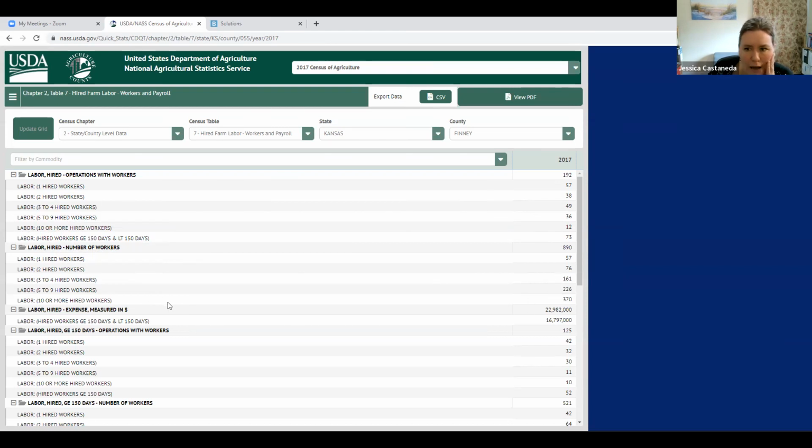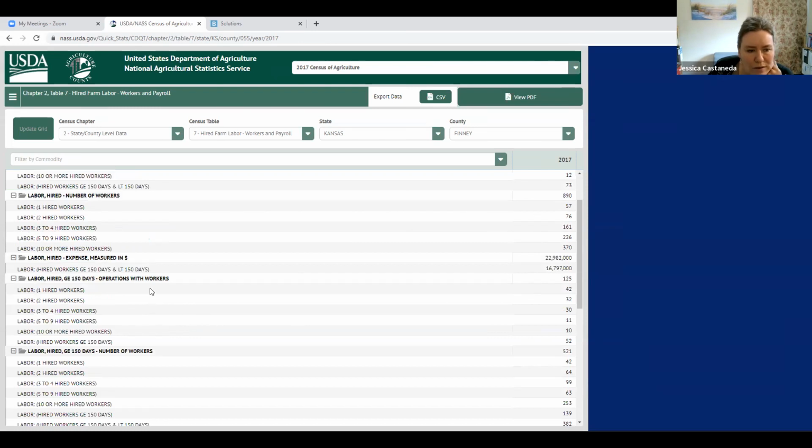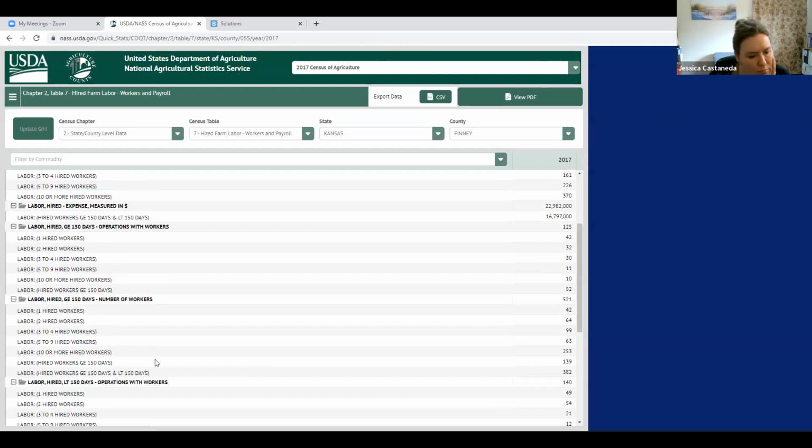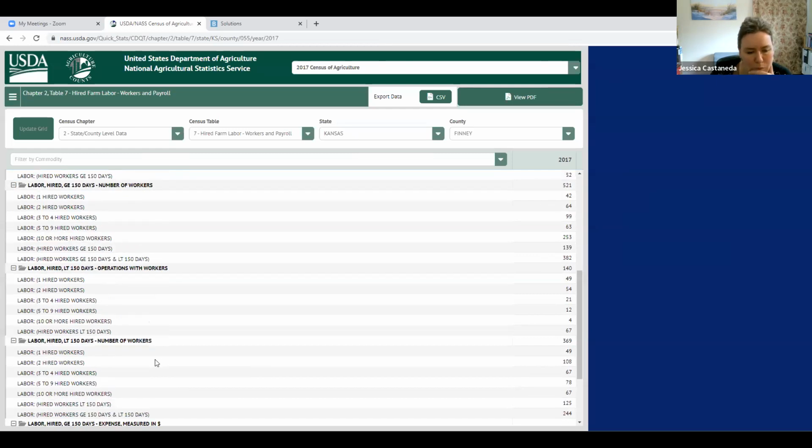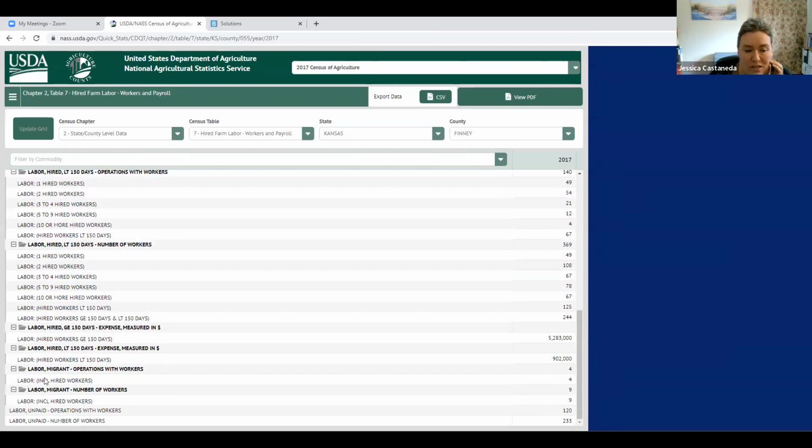And then it looks at the labor expenses. And then it also tells you how many workers were hired for more than 150 days. And then there's something called migrant workers. Migrant is based on their perception of what a migrant worker is, but there's at least 4, according to them. And so you can kind of see.